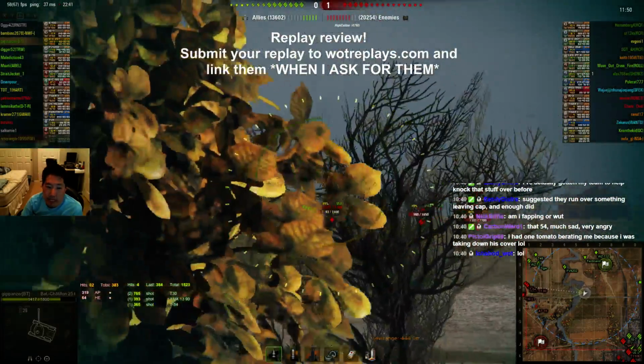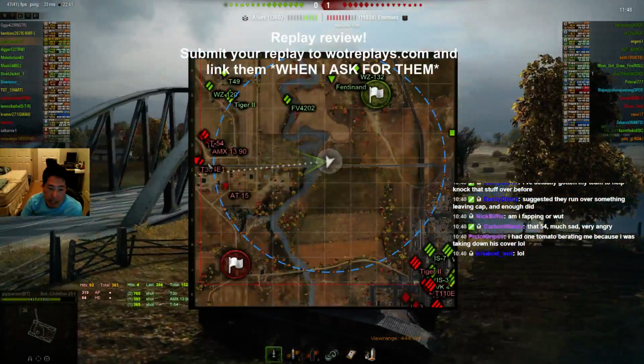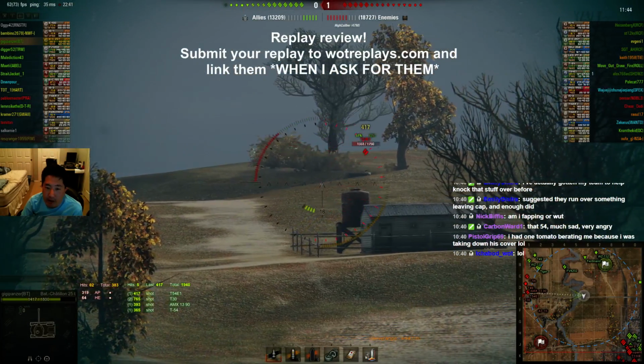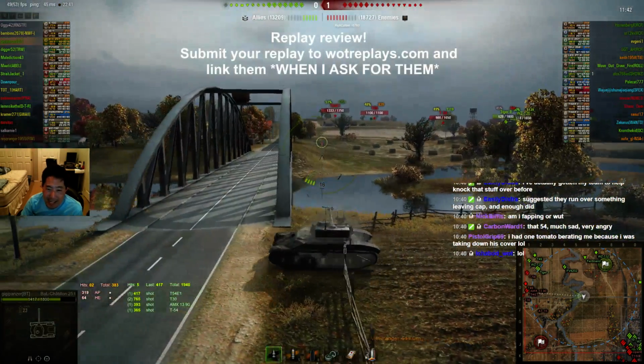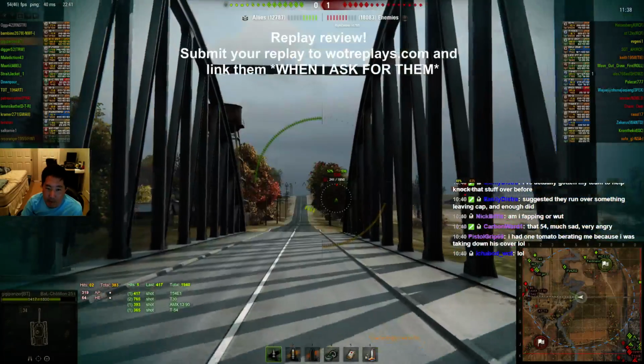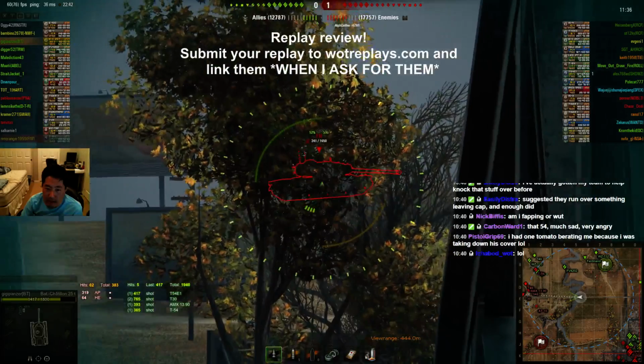Oh, so you're taking the bridge. See, like this bridge area is good early when they haven't moved up yet, but see how they're already moving up. Wow, that was like that snap. So now the bridge area becomes a little bit irrelevant, unless their T-30 is still there.